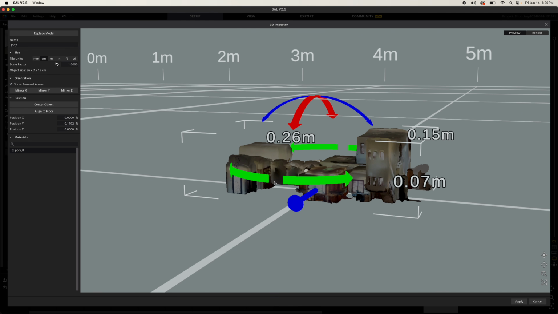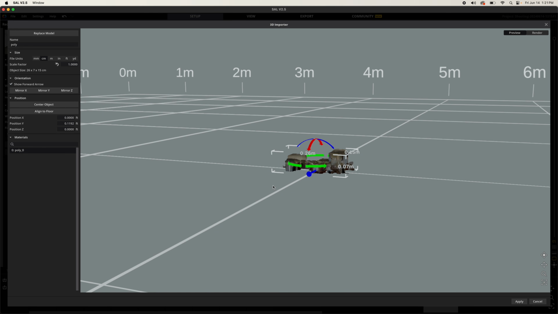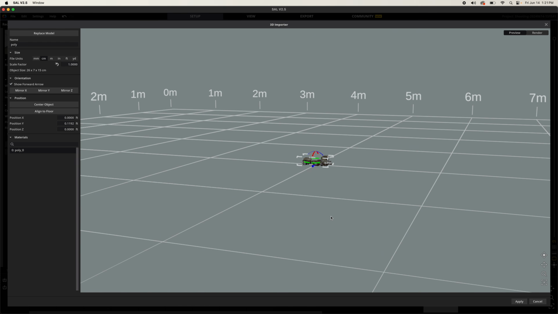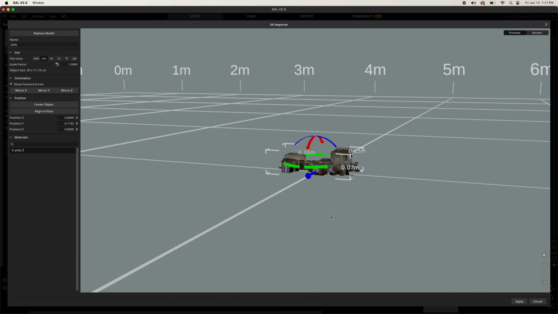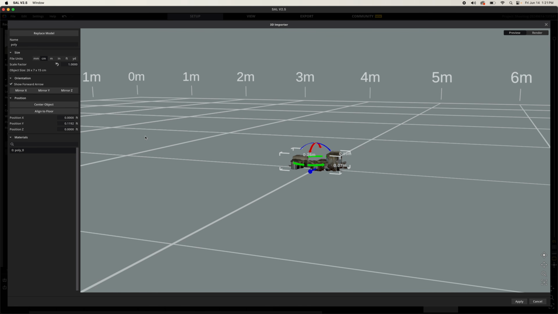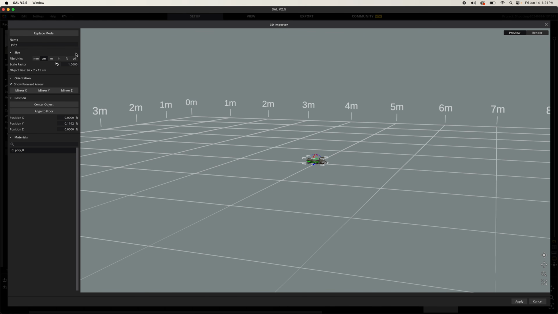All right, so once I hit open, this is what we see. So this is our 3D importer window here. So we're just trying to prep the file before we bring it into the software. So right away, it's going to look kind of funny. You'll see how we're going to get around this in the software. So first things first, the scale is off here. We're going to want to change it from centimeters to meters.